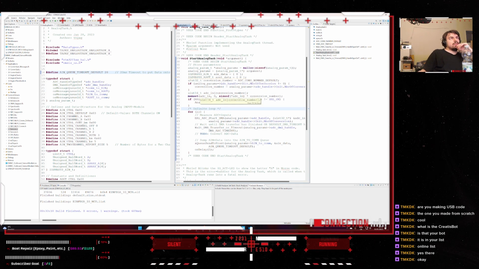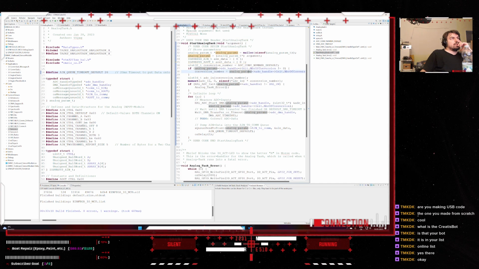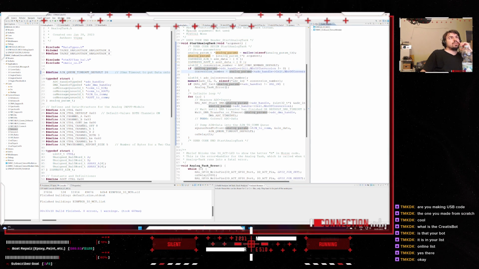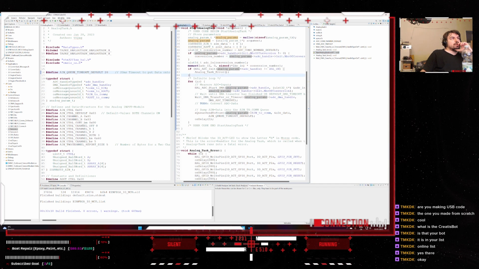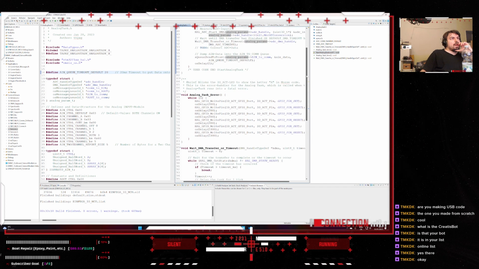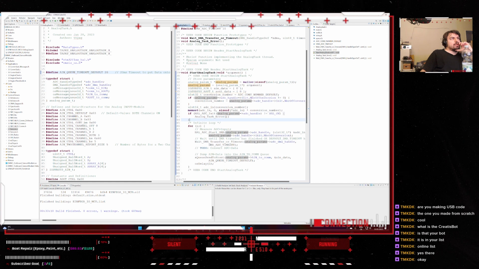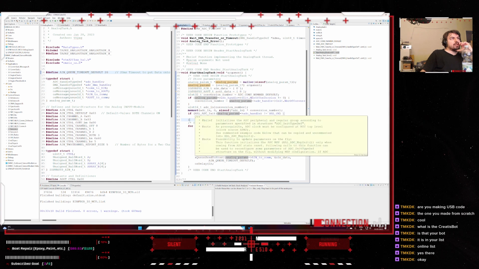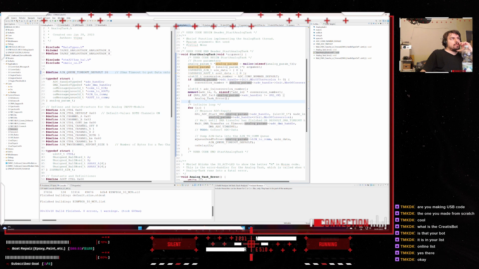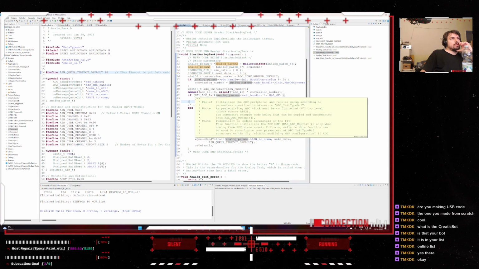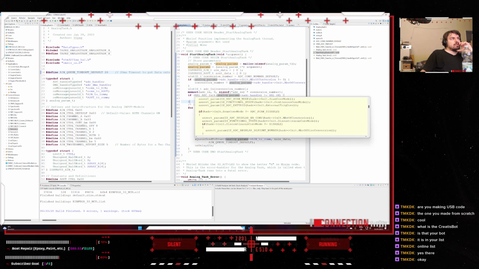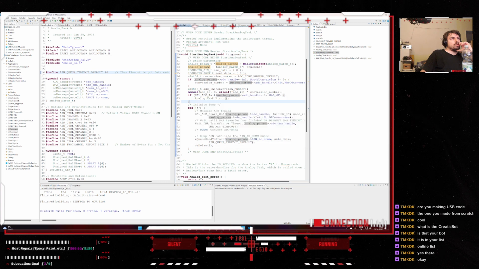So in the background, it is all set up correctly already, and initialized by HAL ADC init, and then it runs just like it should.